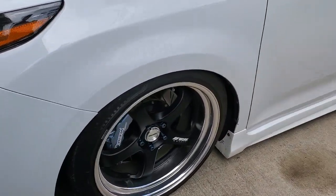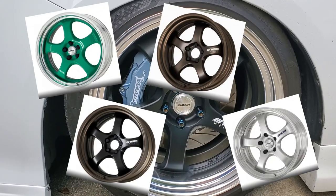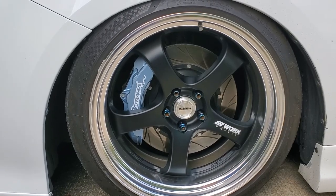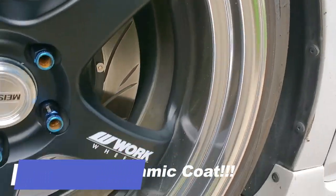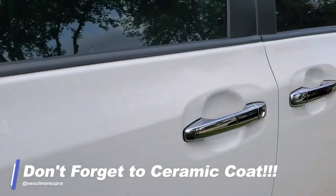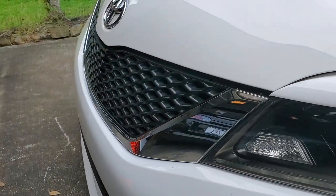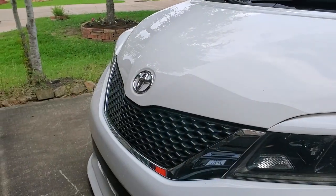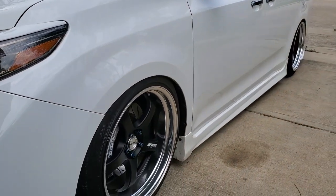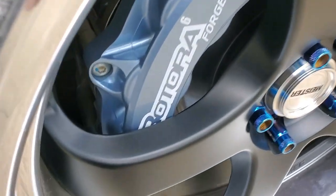Zooming into the wheel, we've got a matte black face and you can get this in a variety of finishes and colors with an electro polished lip. It gives a nice shine on that outer wheel and it actually matches with some of the accents on the Sienna — for example, chrome door handles, chrome grill insert, and chrome logo. So I left everything chrome, and you can barely see the big brake tucked underneath this wheel, which I will go over in a future video.